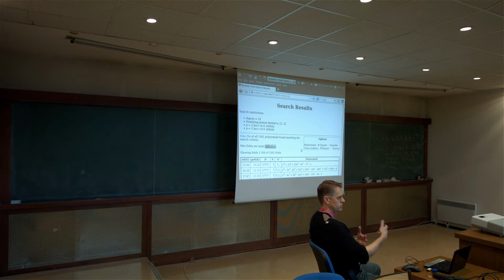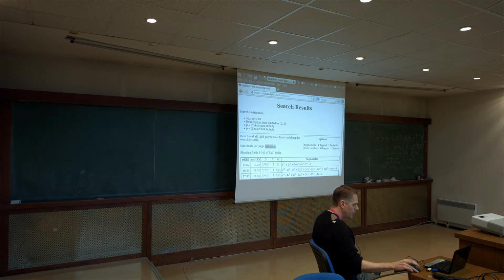So our search returns a ton of polynomials, and then we use Pari's polredabs to reduce to pseudo-canonical form, and then you remove duplicates. And then what's left, we compute class groups and the Galois group and all that stuff, and then put it back in the database.